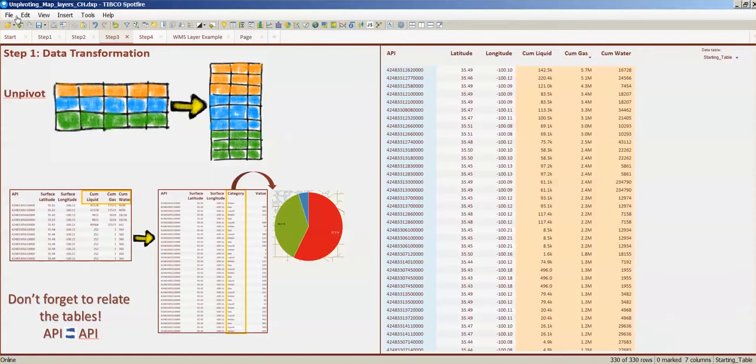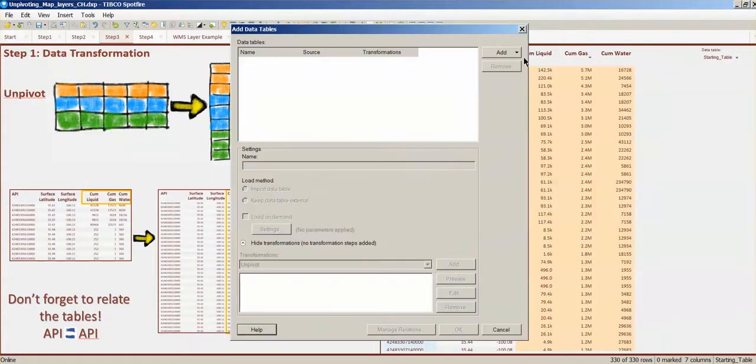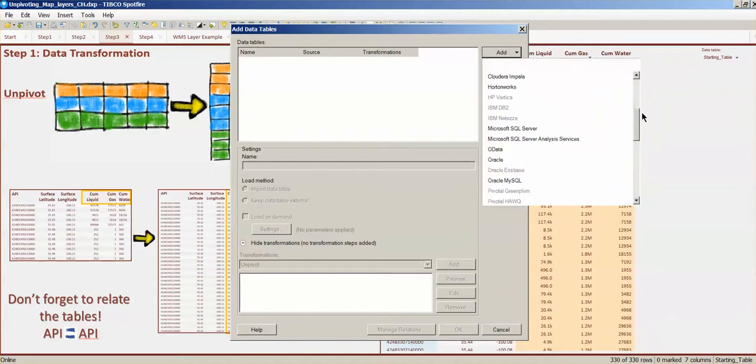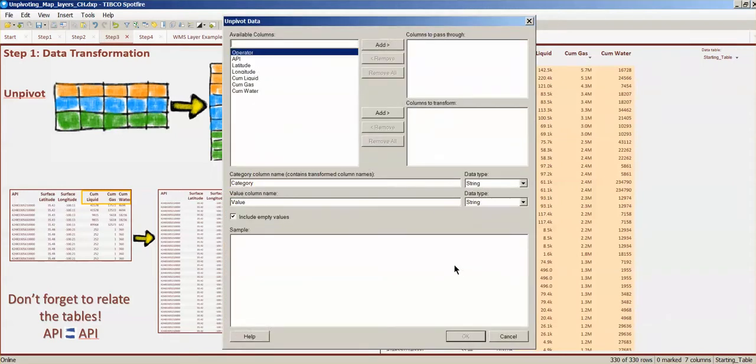So to unpivot the data, go to File, Add Data Table, use the starting table that you already have in your file, and define that you want to unpivot that data table using the data transformation options that Spotfire provides out of the box.